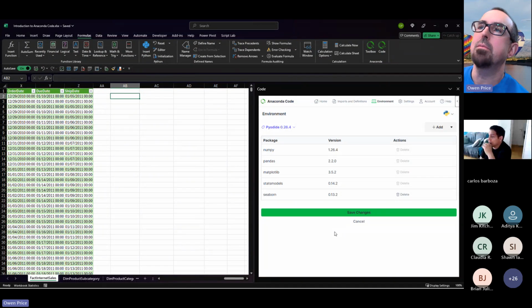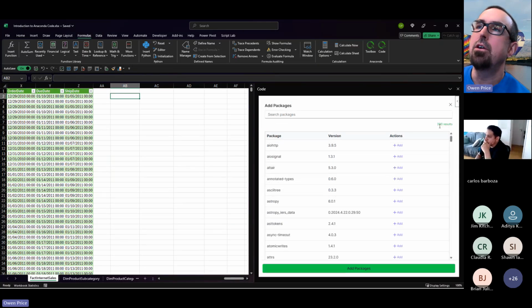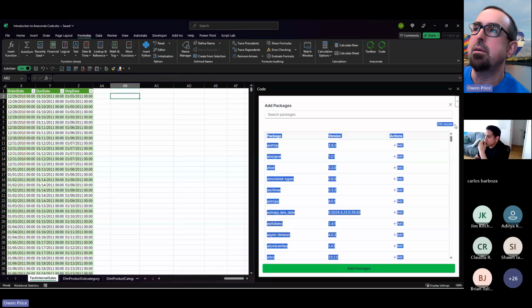And the environment runs in this web page because of Pyodide. And Pyodide has some limitations as to which packages you can use. Basically, if a Python package includes compiled non-Python code, for example compiled C code, and it hasn't been packaged for Pyodide, then you'll find that you can't use it in Anaconda Code. So you can install any one of these 230 libraries.